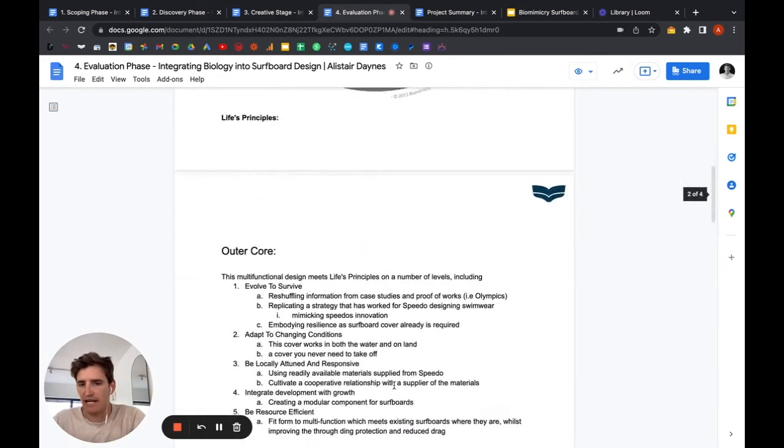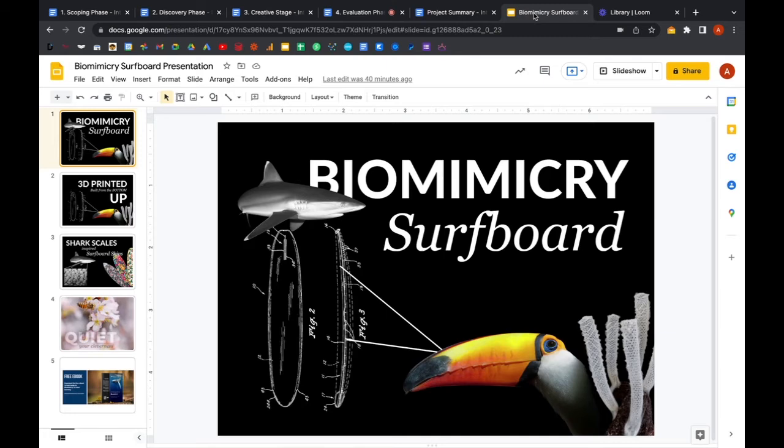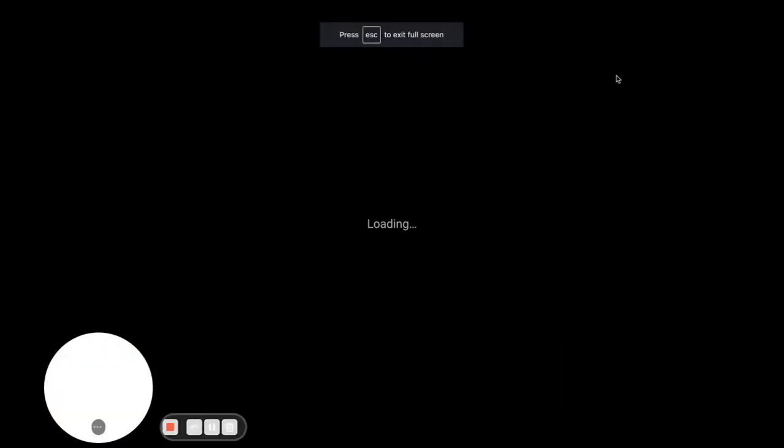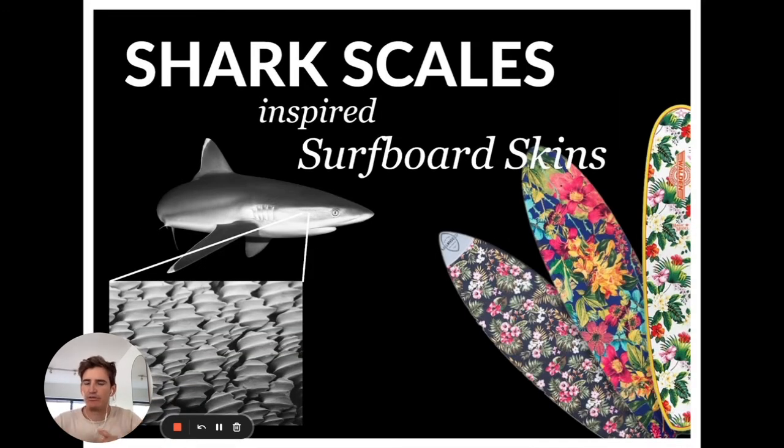I evaluated this against life's principles, mapping out the surfboard's inner core and outer core against existing surfboards. And this is what that looked like. And what I came to in the end was 3D printing a surfboard based on a toucan's beak, given its lightweight, durable structure, and then covering that with a surfboard skin that had the same texture as a shark, and using the shark scales to flow because of the incredible laminar flow that flows through the valleys and troughs of the small denticles of a shark skin.